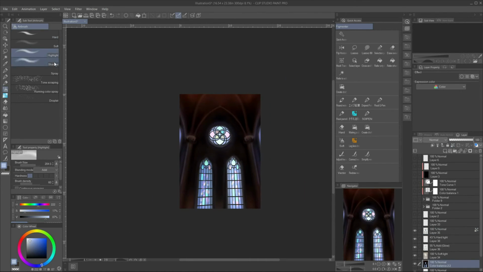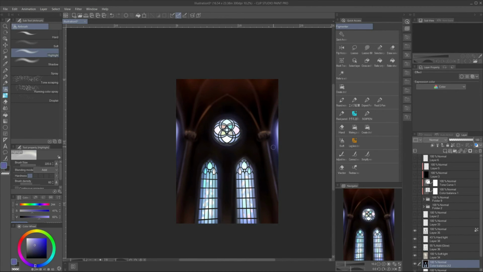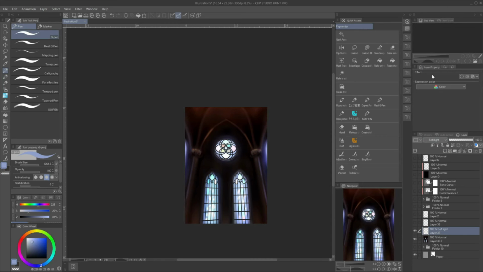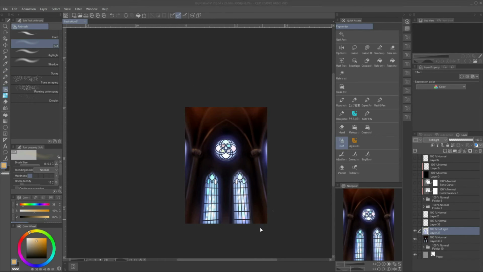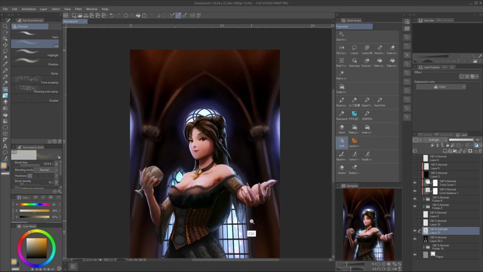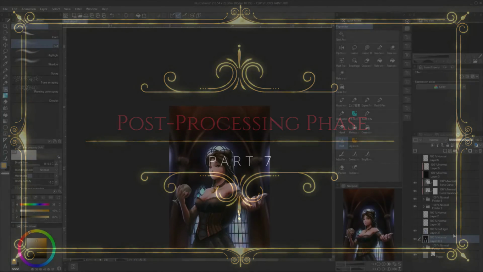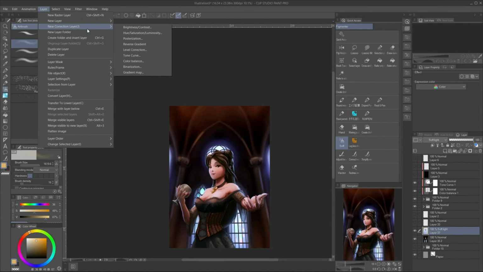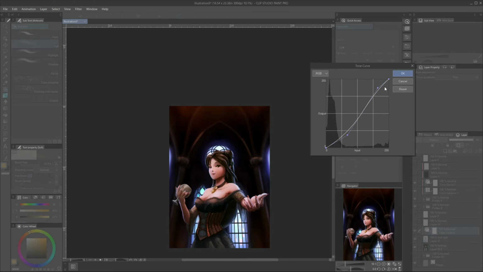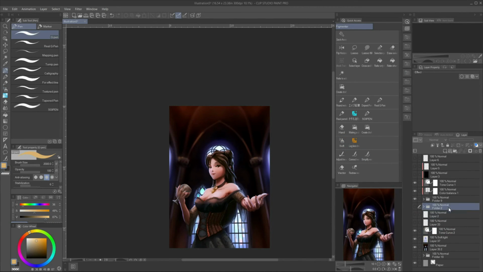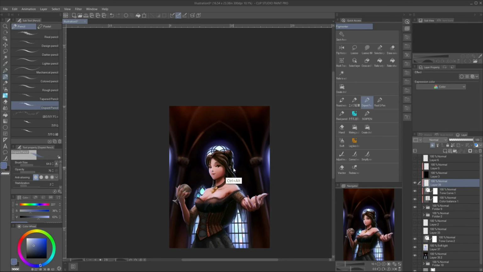Then, after the background has been painted, I move on to part 8, adding post effects and correction layers. Using correction layers, new soft light layers with opacity, I'll try and make the piece pop with more contrast, and color balance will add more consistency to the piece overall.